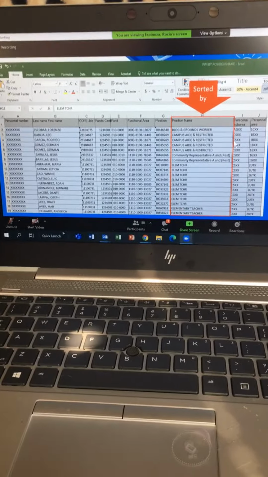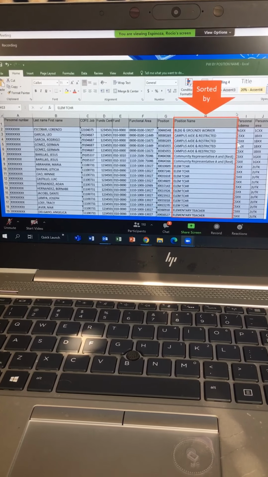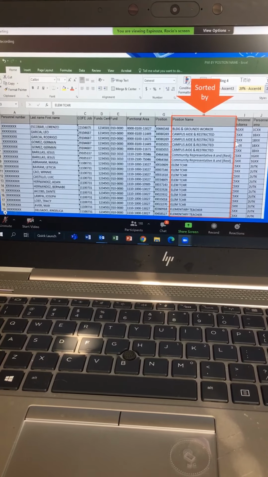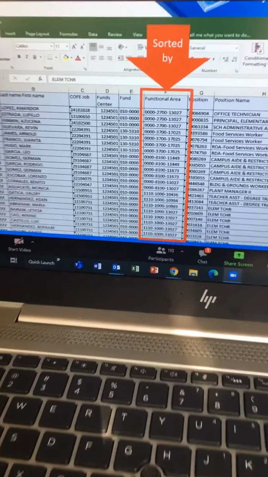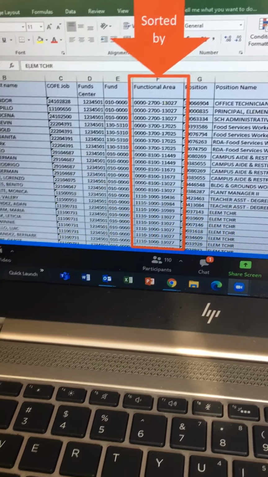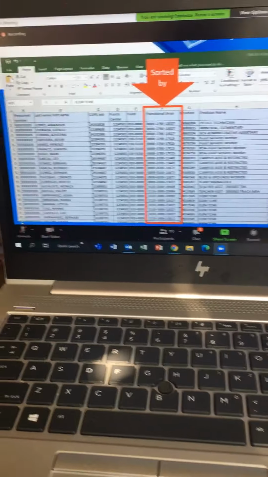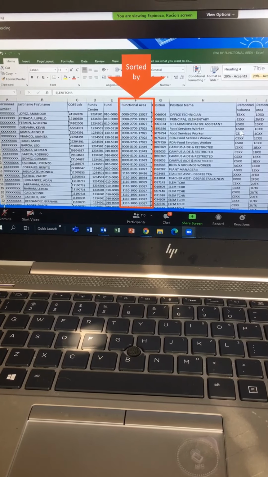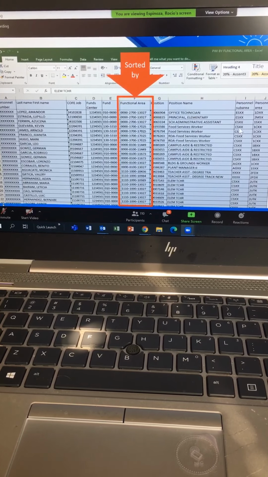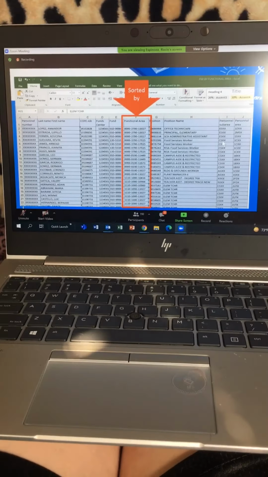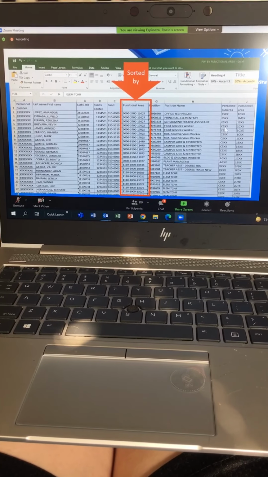If you want to sort it by the functional area, you can also do it. So remember, the beauty of this report is that you can use any column to sort it, and that's how it's gonna be. Okay. So the important thing is to check the personnel sub area to make sure that we're selecting the right time card for that employee. Okay, so remember, the first letter on the column that says personnel sub area is the time card that you're gonna select.